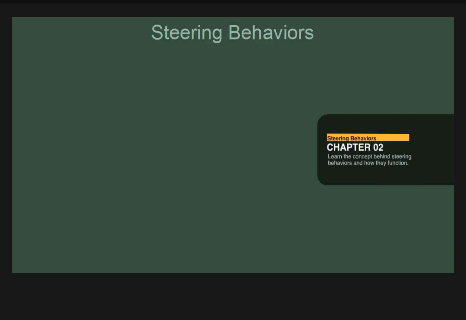In this chapter I'll give you an overview of the idea behind steering behaviors and how they work. The idea in general is to create a complex behavior by combining relatively simple and modular behaviors. But what does steering behaviors mean? Just a small excursion into history. Steering behaviors was created by Craig Reynolds in 1986, and it is a model. This model is a way to simulate the coordinated movements seen in flocks of birds or fish.